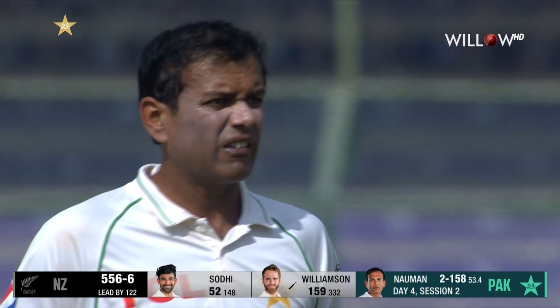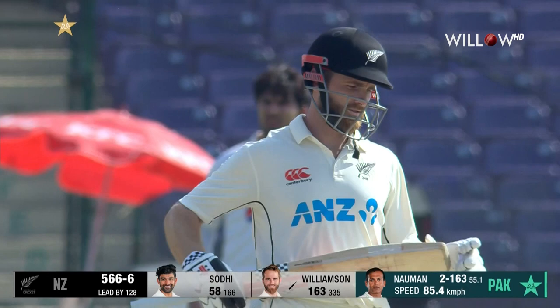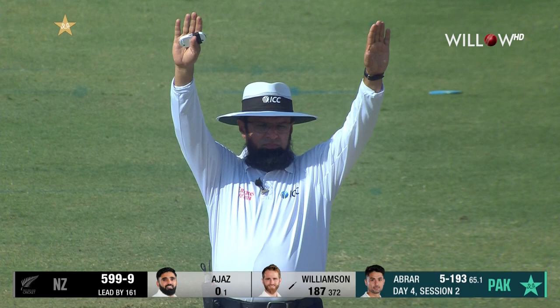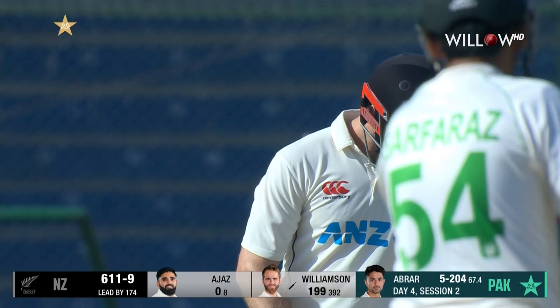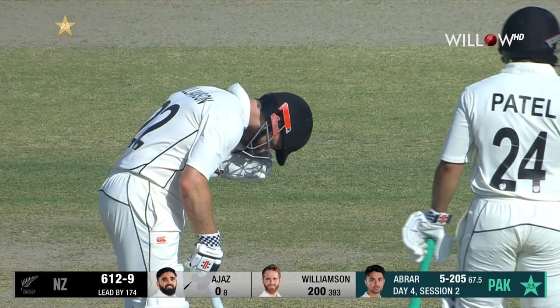There is the reverse sweep, and that'll race away for four. Nicely played. Williamson goes straight down the ground — that is a wonderful shot, gone all the way as well. Yet another test match double century for this genius of a batter from New Zealand. Kane Williamson now goes past Brendan McCullum with five test match double centuries — the most for any player in the Silver Ferns. That is some achievement by an exceptional talent.